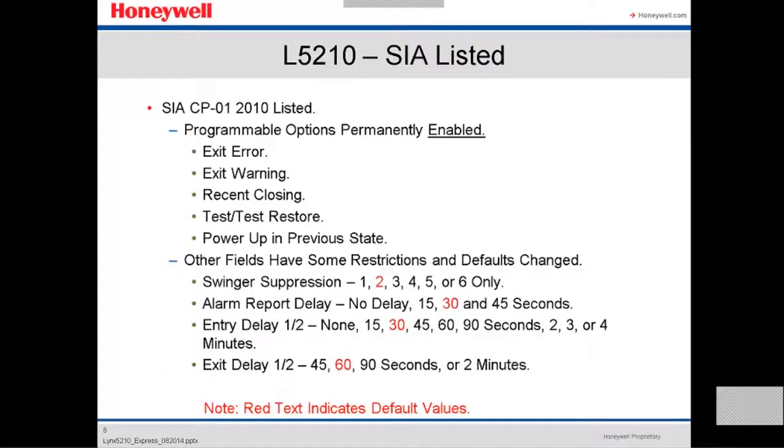The L5210 is compatible with the SIA organization, who is the one who rules all the panels, and we are compatible with it. Usually what they ask is you need to have an exit error, exit warning, recent closing, test restore, power up in previous state, meaning when you lose power, if the system is armed, it has to come back with the system armed. It can also come back with the system unarmed.